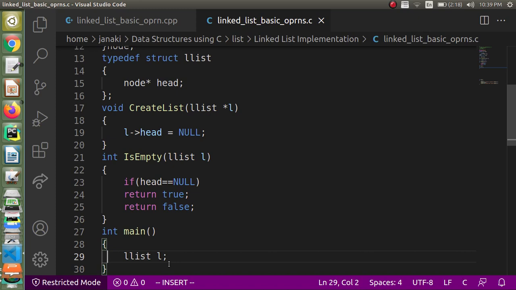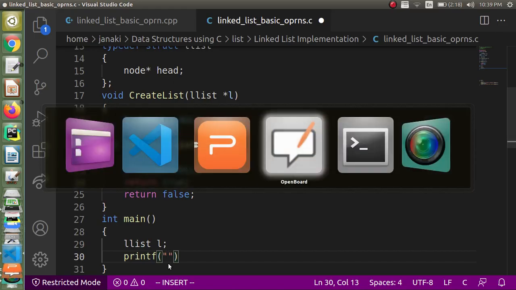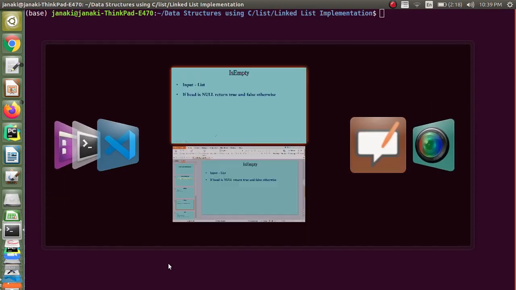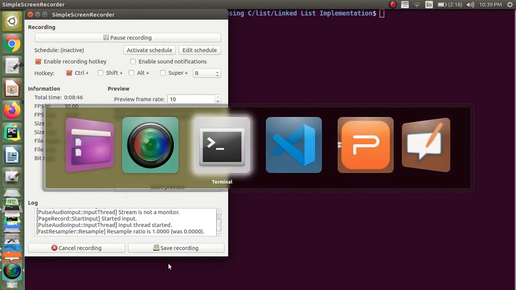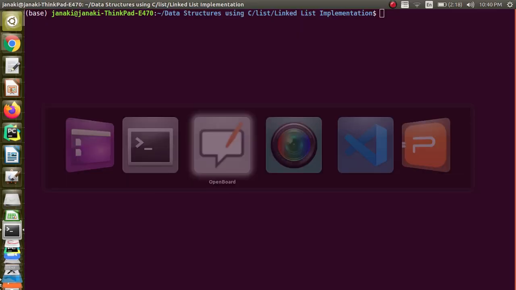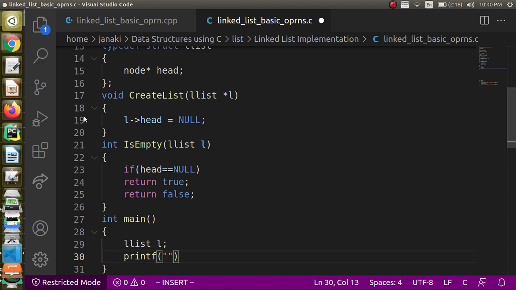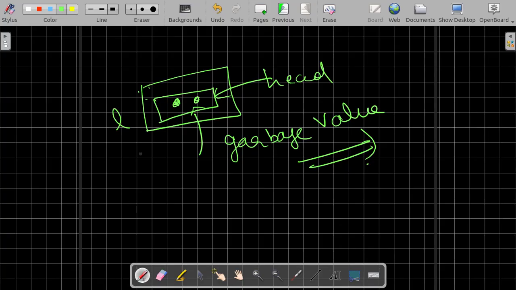And everything is ready now. What we are going to do is first call the IsEmpty function. I am just creating a variable L. This L contains head, and that head is not going to have a null value. Please understand that it is going to contain a garbage value, and I am checking for emptiness.